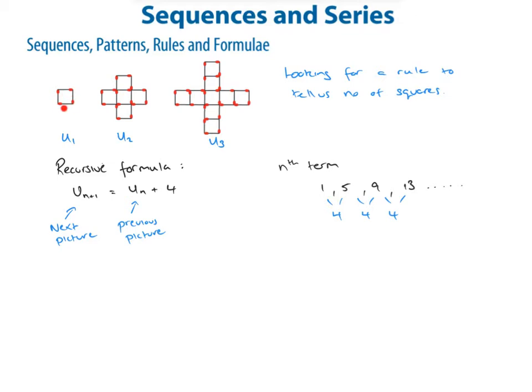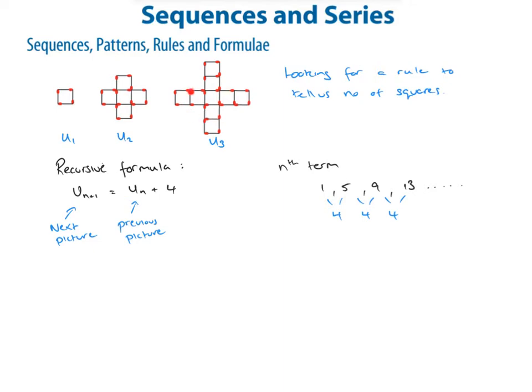So here we can see this is our first term, that's U1. And we're trying to see, well, how do we get from U1 to U2? So what we're saying is we've got 1 here, we've got 5 here, so it seems like we're adding 4 in order to get there. So if we just have a look here, you can see that U(n+1), so if we say that's the second term, because that's obviously 1 greater than the first term, what we're doing is we're taking the previous one, which is this one, and we're adding 4 to it. We'll just check to see if it works again. See, so the next picture is the previous picture plus 4.